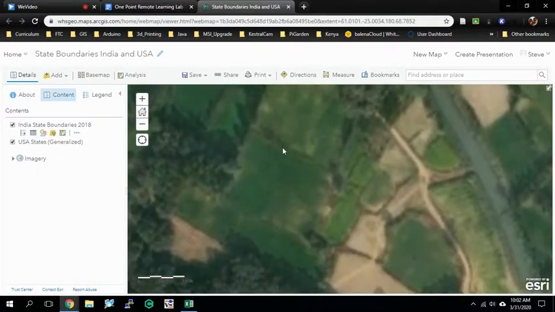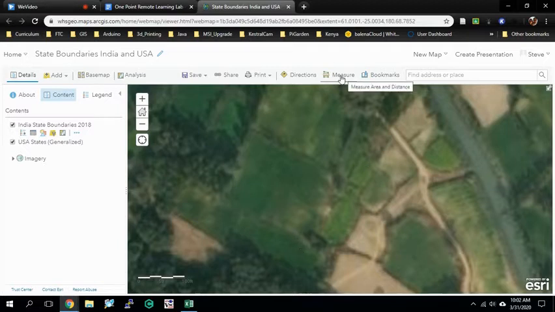So what we're going to do is we're going to look at them and we're going to measure the size of them in square meters, and we're just going to generally look at the shape of them. Now, for the shape part, you might want to wait until you've sampled wheat fields in both the United States and India before you can kind of make a comparison. But basically, if you look at this area here, this is a field. So some farmer is producing something here. And so we want to start by measuring the size of this field.